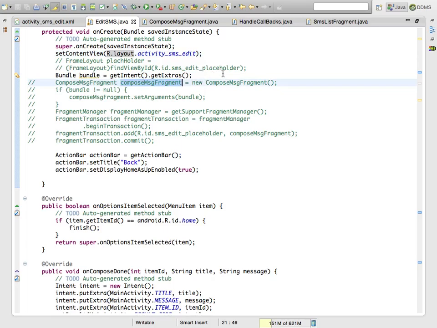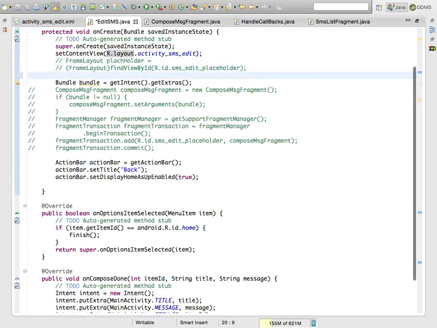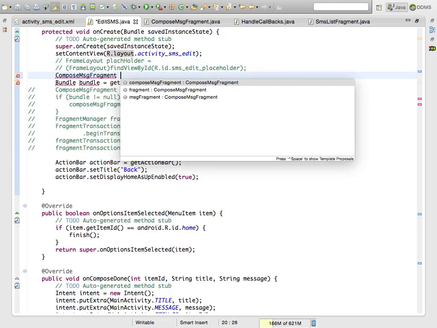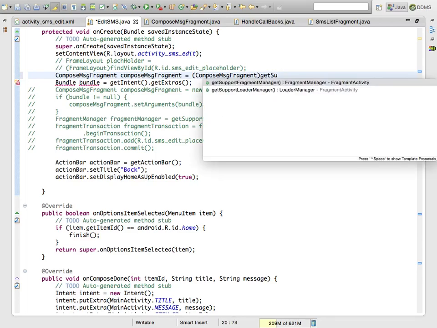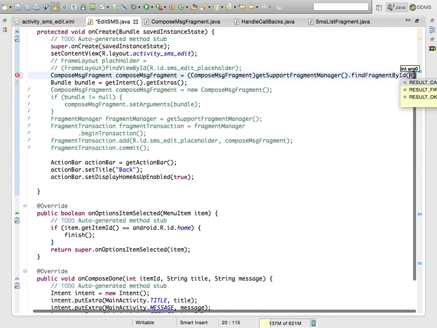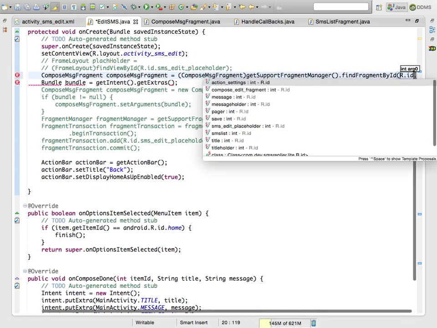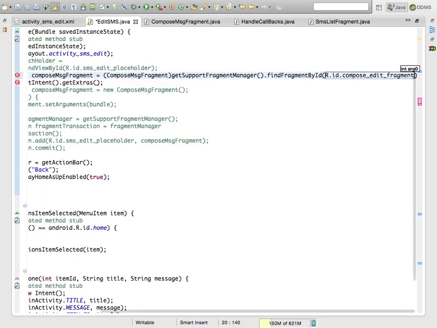Since it is defined inside a layout, I can do, it's not find view by ID. Find fragment by ID. Compose edit fragment.